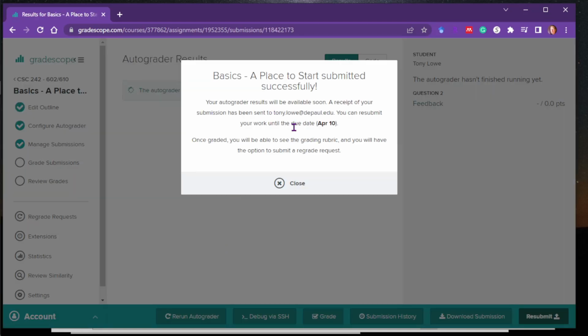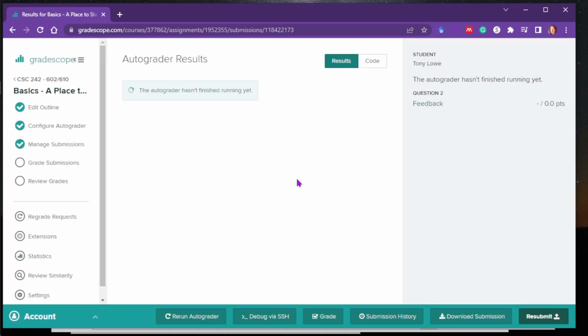And so when it uploads, you can see it sends me an email. And it's going to send you an email too to let you know it's on the way. Just because you upload, you shouldn't close this. You shouldn't walk away. You want to wait for this to come back because it's going to give you information here. If you forgot a cover sheet, it won't do anything. If you forgot the ledger, it won't do anything. If you submit the wrong files, it's going to tell you.